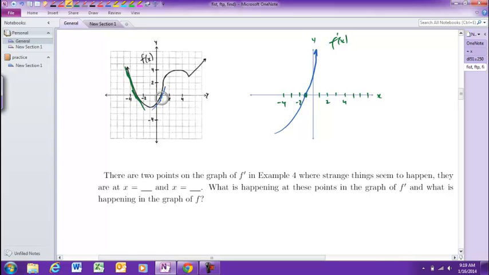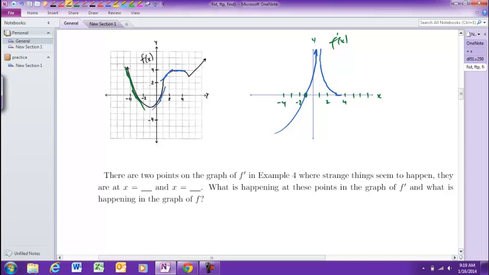And they just get steeper and steeper. And then at this spot here, it looks like the tangent line actually goes horizontal. And then it starts slowing down again. It's still positive all the way through here. So this is going to come down. And when I get to an x value of 3, it actually completely flattens out here and stays flat until about 4. So this is going to come down here.